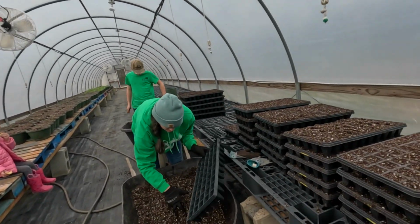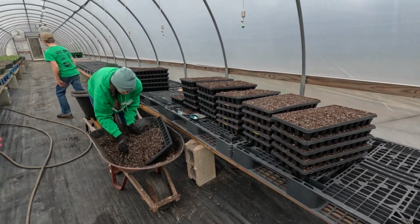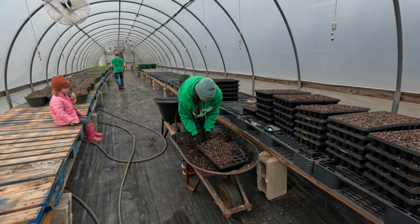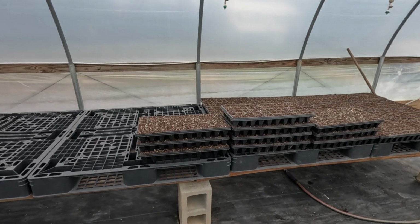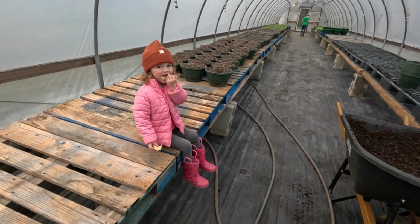All right, day 2. Got our ducks in a row a little better today. I'm getting some 50 cells filled up. Well, Holly and the boys are getting some 50 cells filled up. Me and Annabeth are watching. And we are getting ready to stick some of our vegetable plugs.